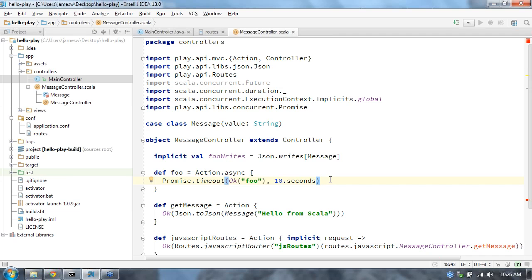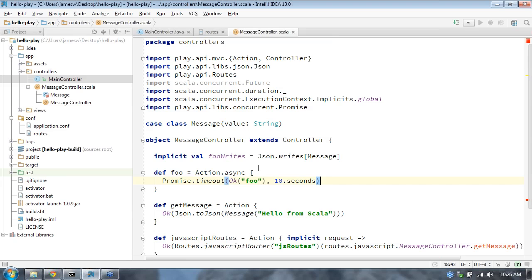We can, of course, create our own execution context, and this is really a good way to optimize our performance. When we talk more about how to deal with blocking, one of the ways that we do this is we create an execution context for our blocking stuff, and then we can allocate a lot more threads to that execution context. So we'll talk more about that in a little bit. But let's go try out this application and make sure it still works.